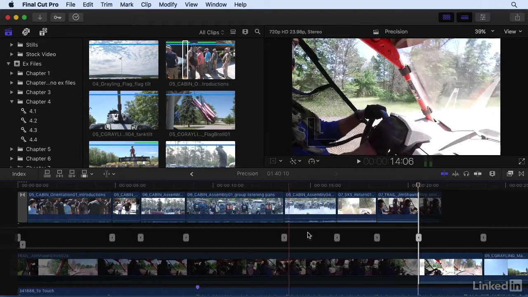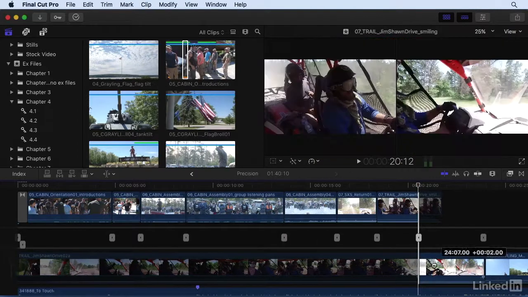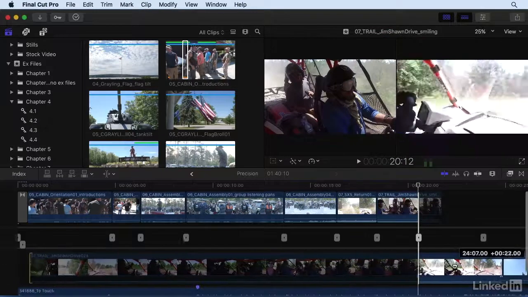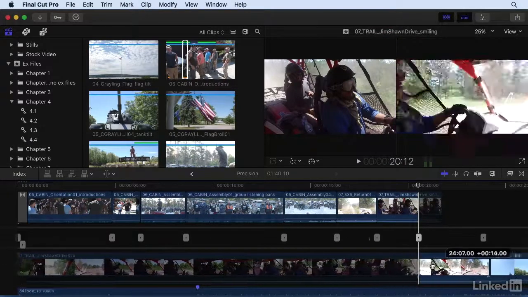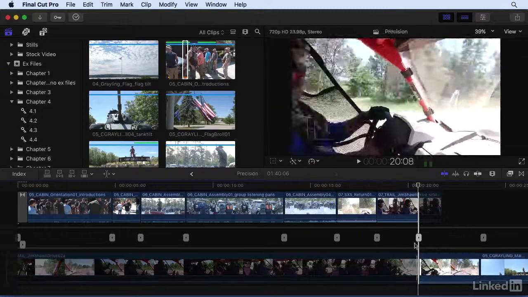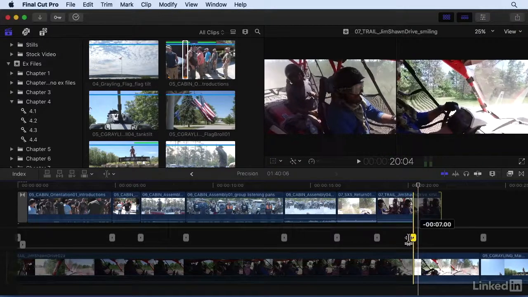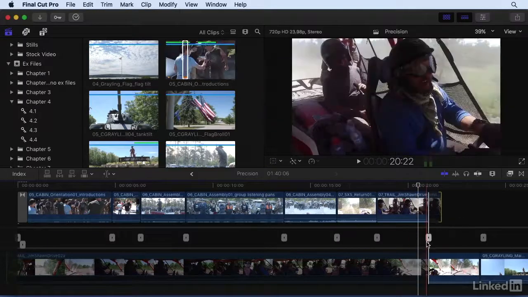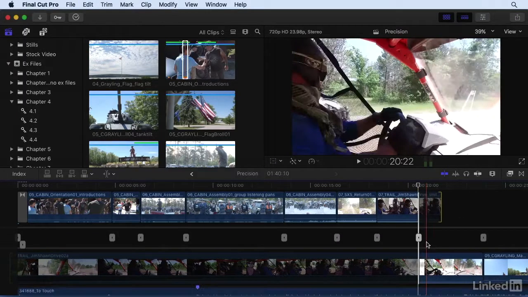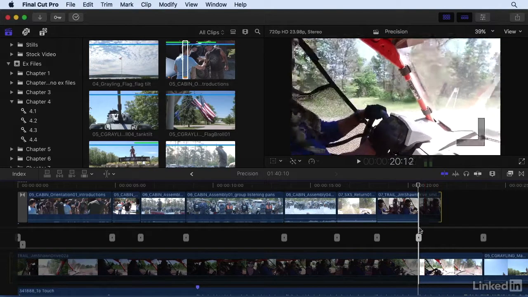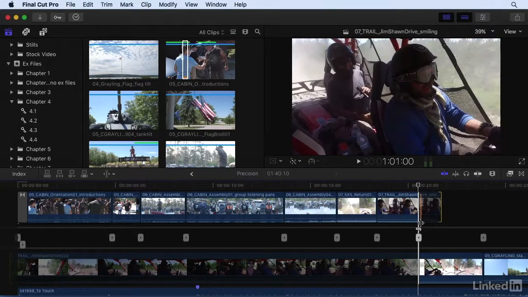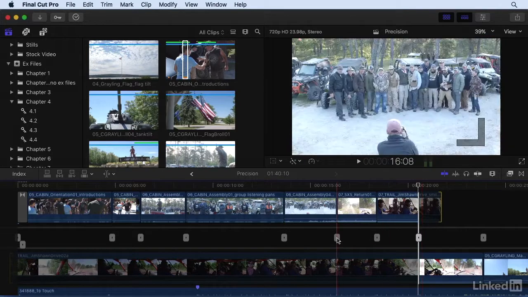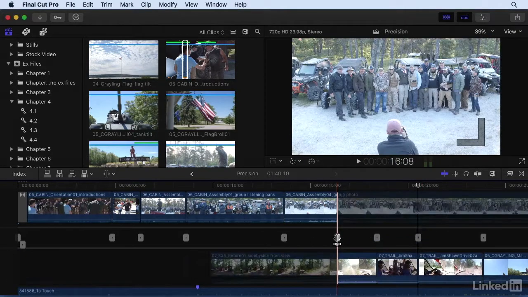If I grab my shot and drag it out and in, you can see that this is a ripple edit. I'm adding frames, I'm subtracting frames. If I grab my little knob in the middle and roll it back and forth, this is a roll edit. Let me undo that. Now, do I usually trim in the precision editor? No, I find it a little awkward, and there's lots better ways to trim that we've already covered in this chapter. But it is a nice way to dig in, look under the hood, see what sort of handle I have, and then make better decisions.